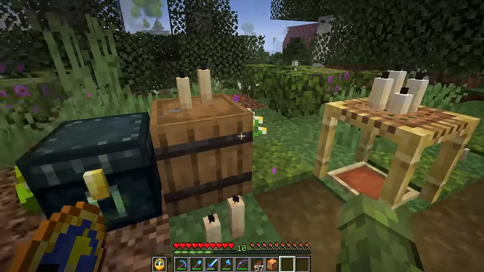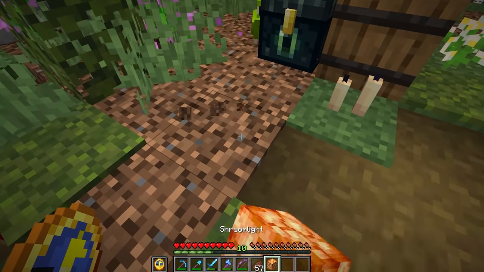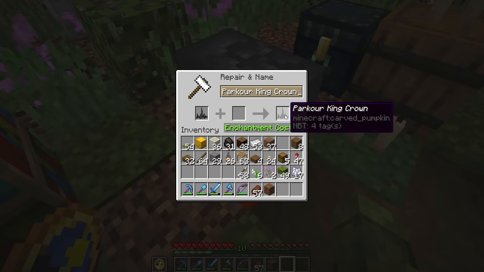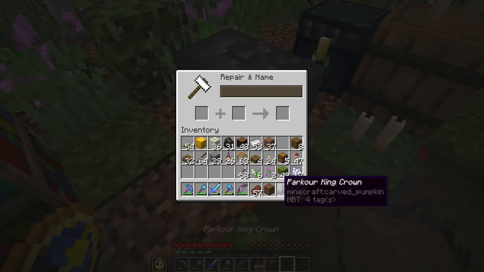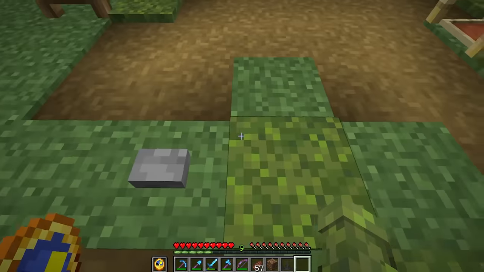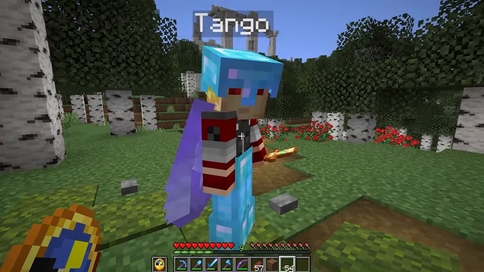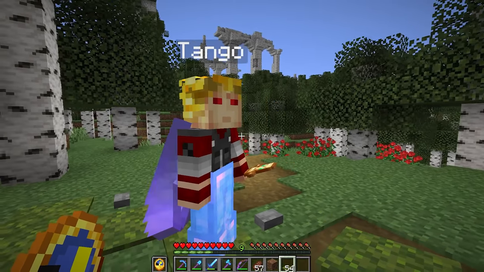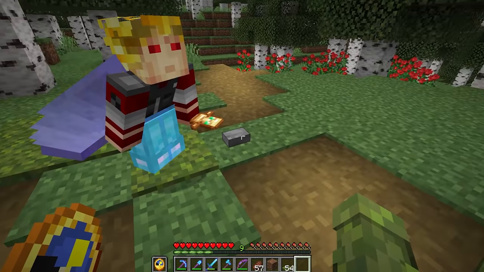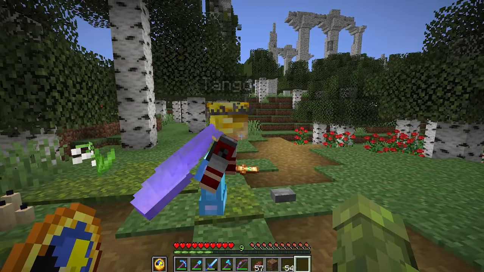In return for this, I will grant you a prize. Now, this prize must be forged only over a shroomlight. It is forged. No peeking. No, wait, there's a ceremony. Yes. Kneel before me. Take off your hat in respect. Yes. I'm kneeling. And I dub thee the parkour king of the server.